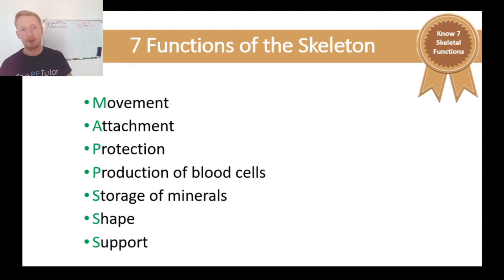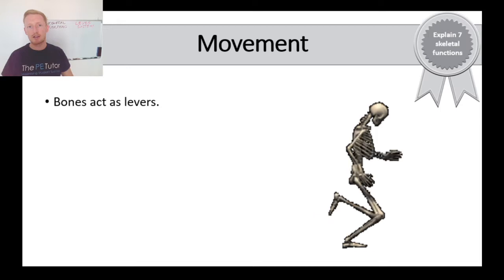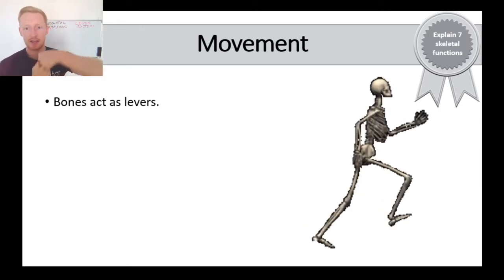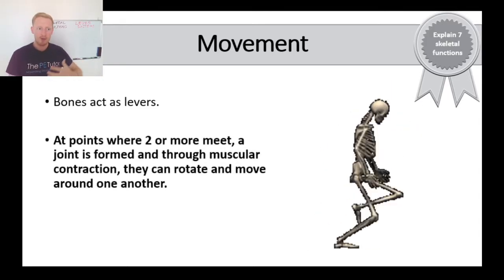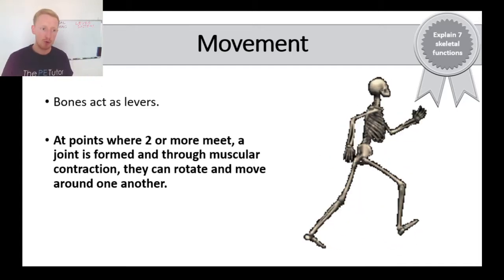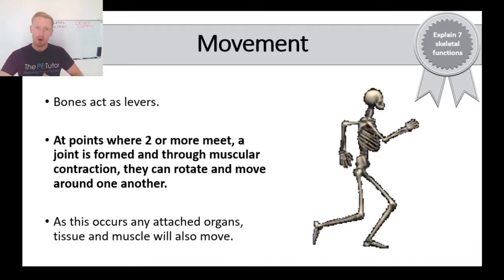So what we're going to do now, now that we know what they are, is look at how the skeleton and the bone achieves these roles. Then we're going to look at how that impacts us in sport. So we'll start with the first one, movement. Well, bones act as levers. We've already said how a joint is where bones meet and then articulate around each other. Well, if we do have articulation where these bones are meeting, then obviously we're going to be able to generate movement. But what we can't do is move a bone all by itself.